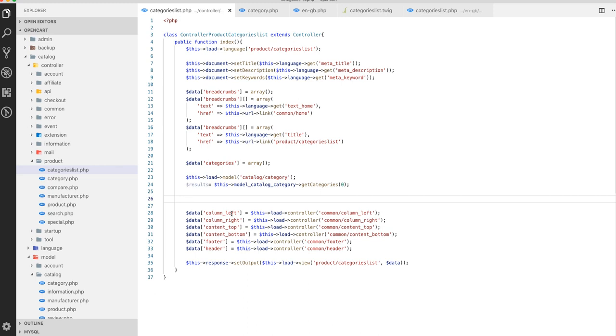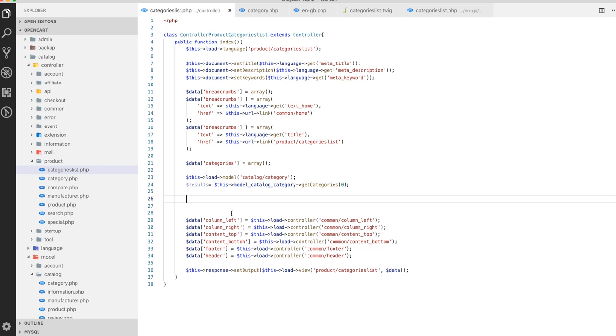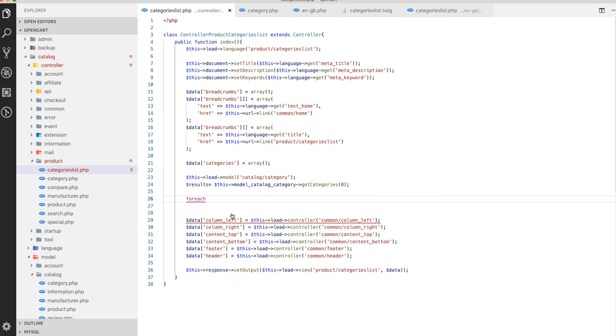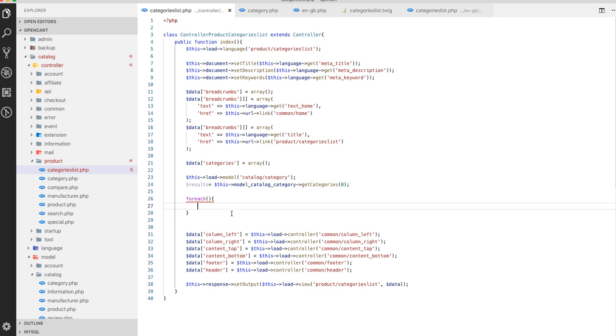Why we are doing for each is we just need name, image, and the link. So we don't need a lot of things that it is providing. So we are just doing for each and passing only the needed values to the Twig template.